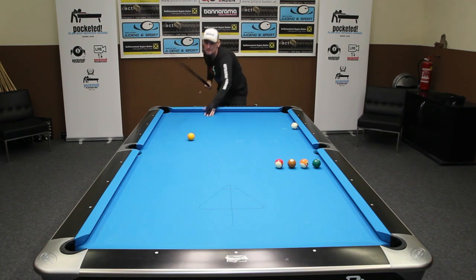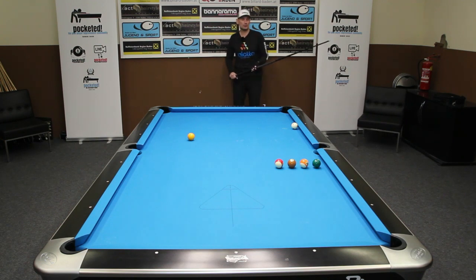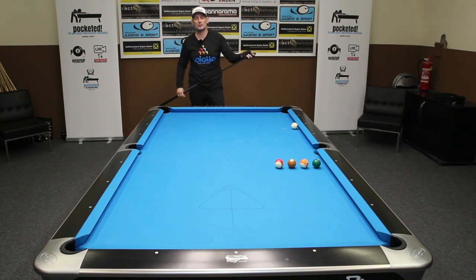Okay. I stayed down, really tried to wait until the object ball was in the pocket before I stand up. Now I try to do the same shot with the dropping elbow. So pre-shot routine, go down, stroke, follow through, stay down, and go up. So these are just four examples, but I'm going to show you a couple more now.